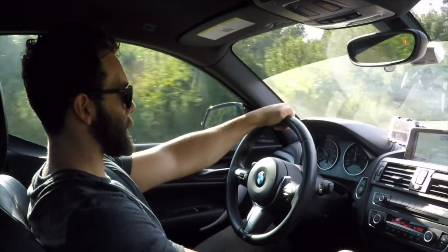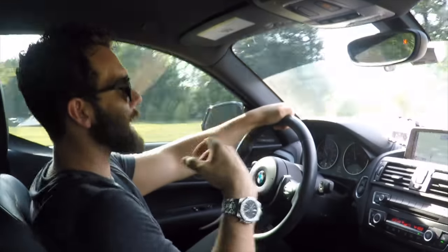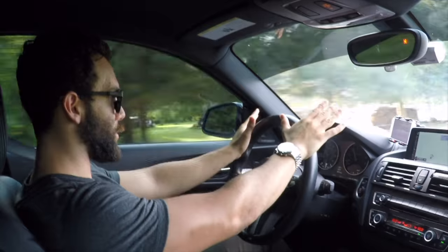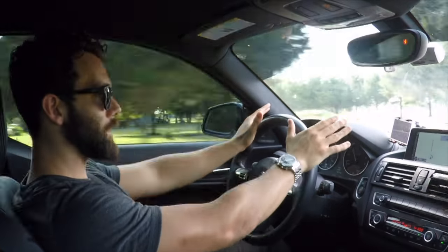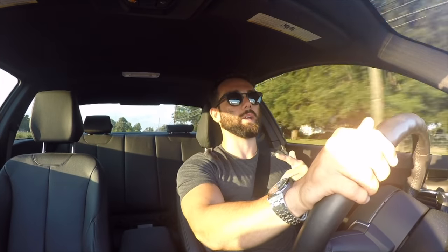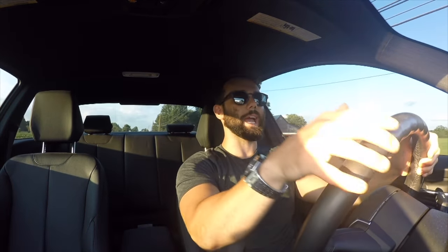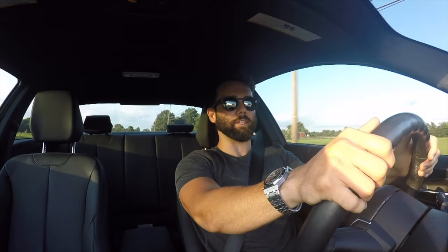The driver aids offered in this vehicle are bare, which is something I promote. I'm a fan of BMW steering and handling, feeling like you're driving on rails, nimble, quick, tight, taut steering. The raw authenticity you get while commandeering the wheel of one of these ultimate driving machines, it's rather organic and quite engaging, to say the least.